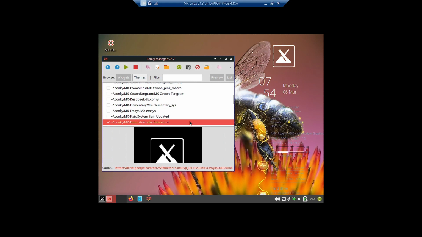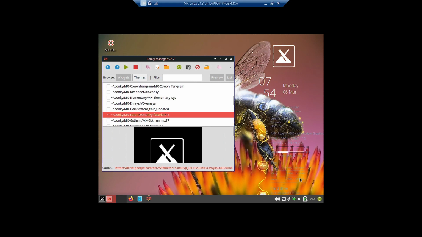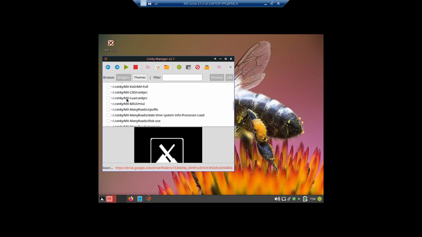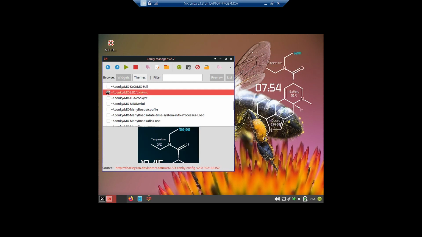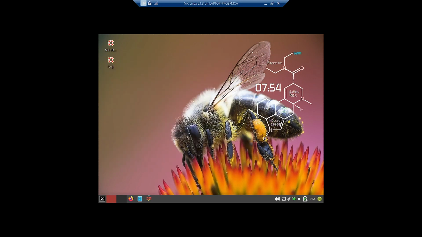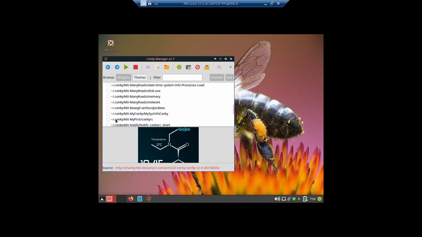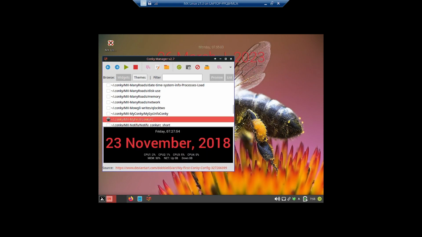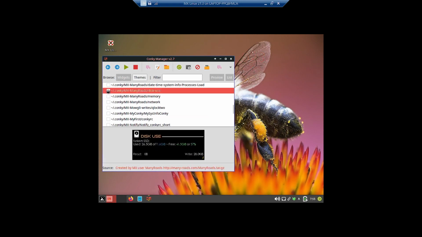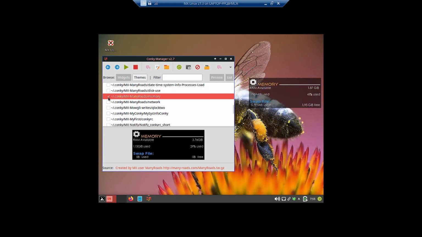Then this is the futuristic Conky. So it is filling up the complete desktop right side. So not my favorite. This is also a very unique Conky made of honeycomb. So there are lots of Conkys. You can choose your Conky. Not one. Let us use this disk use Conky. Now memory Conky. So there are some specific Conkys for the disk use, memory, network. So you can use multiple Conkys also.